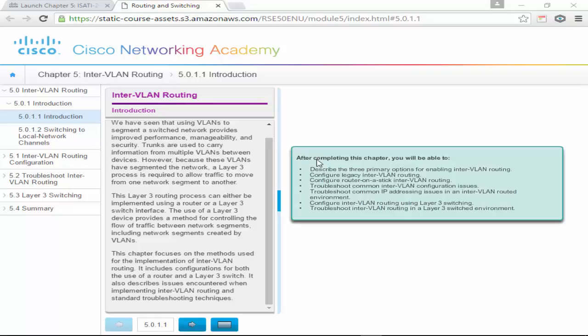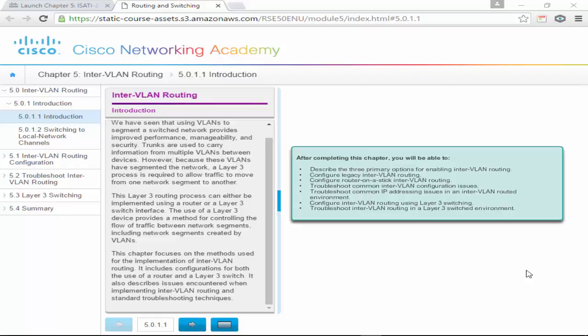Okay, and so VLANs segmented each other. We need a router to route between them, or we need some kind of layer 3 device. And so that's called inter-VLAN routing. We separated groups, now we want to connect them through a layer 3 device, right? And routers route between networks. Each VLAN is a different network. So that's what we're going to be talking about today.